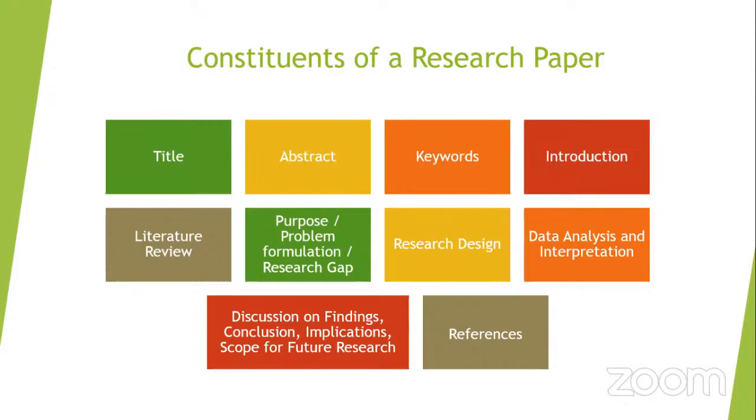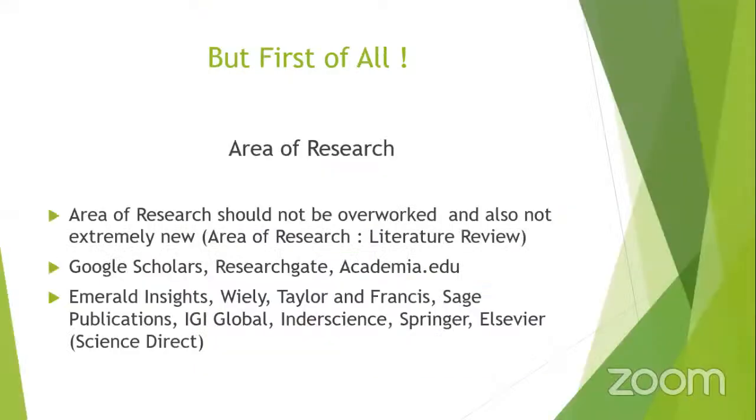And then references. References are obviously in APA 6th or APA 7th edition generally in social sciences, and in technical fields it is IEEE. Somewhere in the management field there is Harvard style also for the references. So that is what. Now let us go one by one, practically, to see what we should take care of.